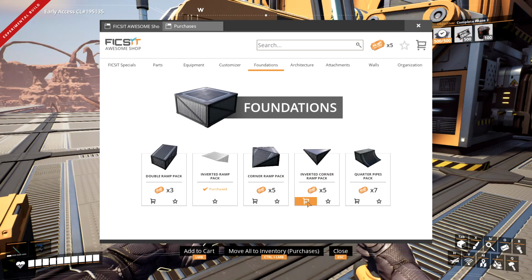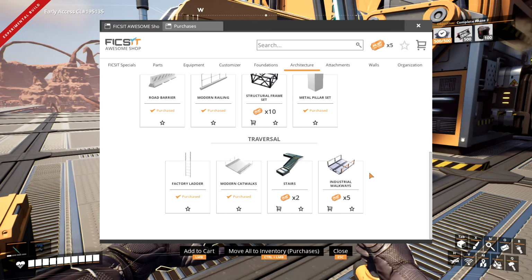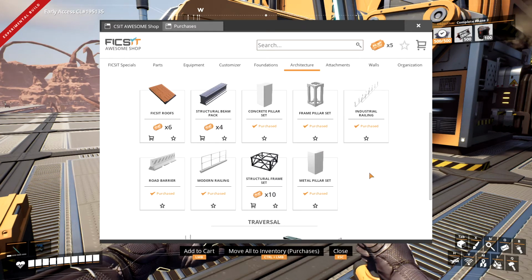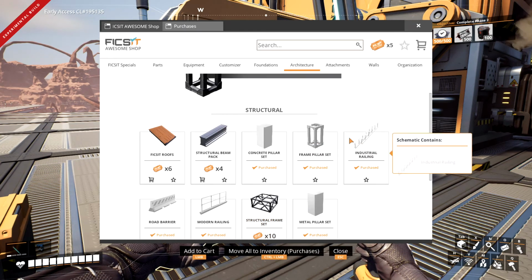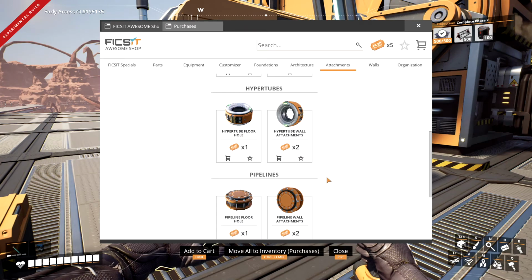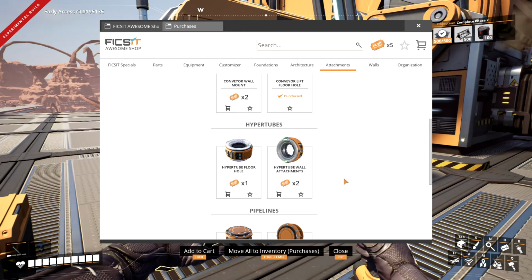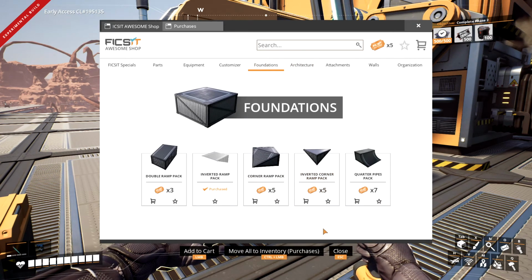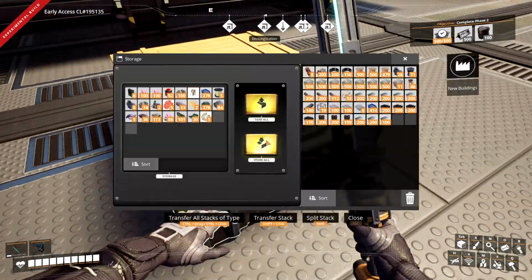Let's go ahead and get these. We're gonna put some roofs and stuff on in different places. 10 tickets? Holy crap, well it's got the glass. Get that. Let's finish off our foundations, because we really want that one. That's gonna come in handy later.